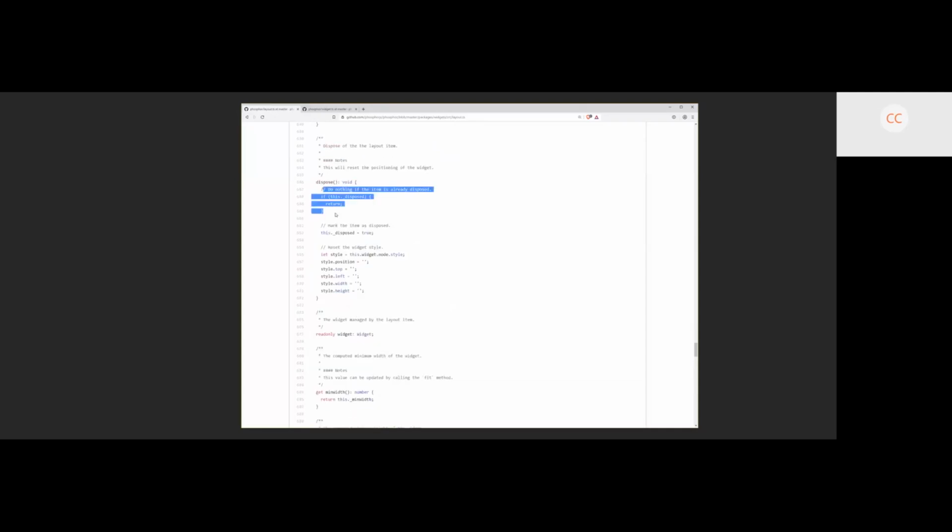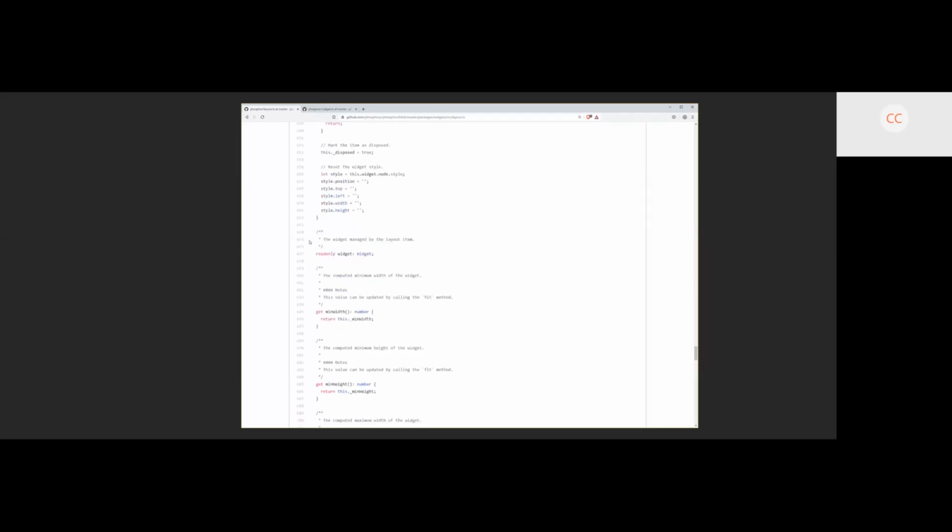In this case, I do check the disposed flag because writing to a CSS style can be expensive, and depending on the browser that you're running in, it may not detect that you're setting these values to the same values that they already were, and it might schedule a DOM reflow. It might not. It depends on the browser. So rather than risk it, we just check that Boolean flag and do nothing if we're disposed the second time.